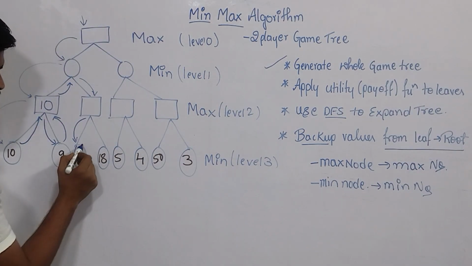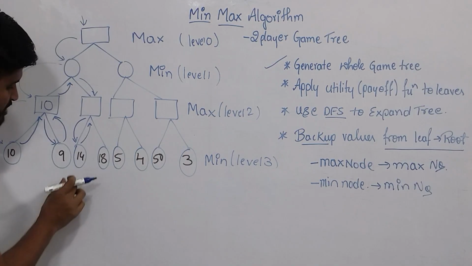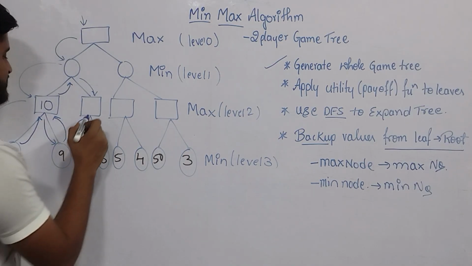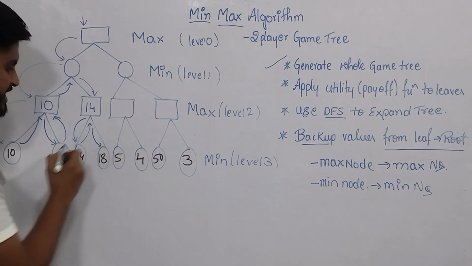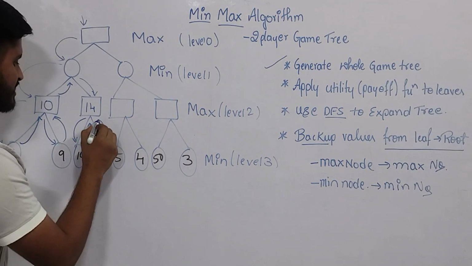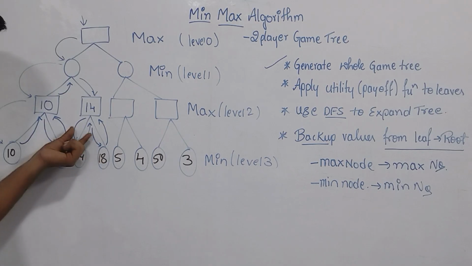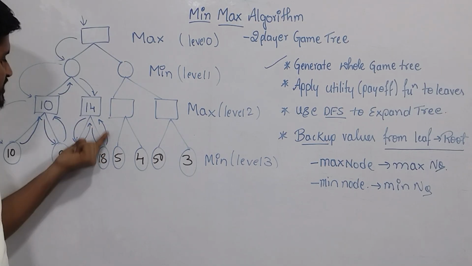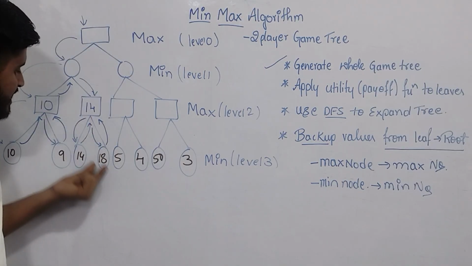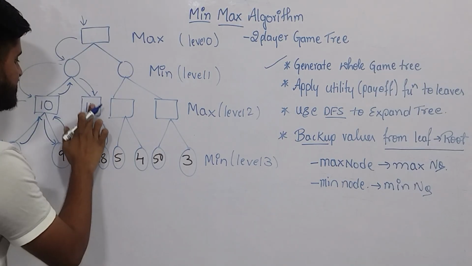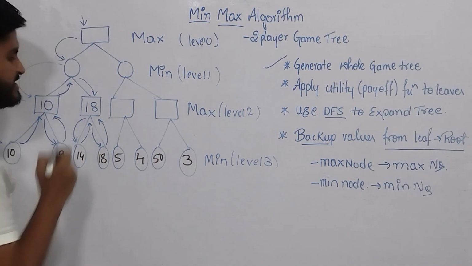So if you go here, 14, you will back up the value, because this is the leaf node, no further child. So you will write 14 here. Next again you will go to the right tree and again backtrack to the same node. So among 14 and 18, now you came back from 18, so this is traversed. Among 14 and 18, which is the bigger value? 18. So I will be writing 18 here.